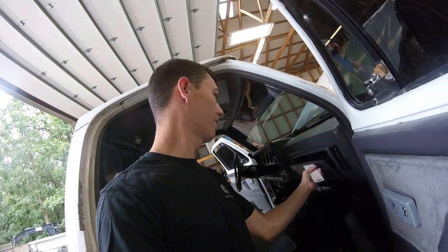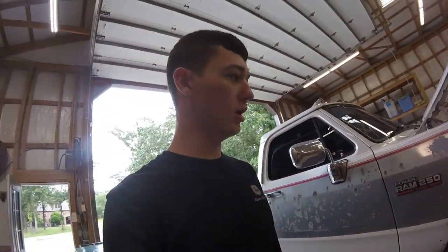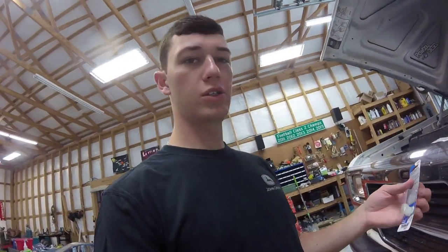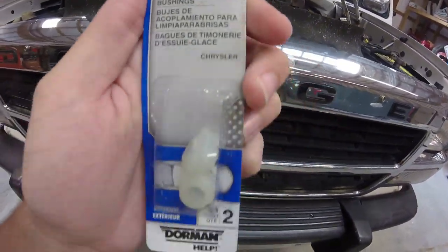But I have got some stuff I need to do today. Could probably make a couple different videos out of it, to be honest. But I'm not going to do the first one because you guys have already seen me do this. And this is the wiper linkage bushings.